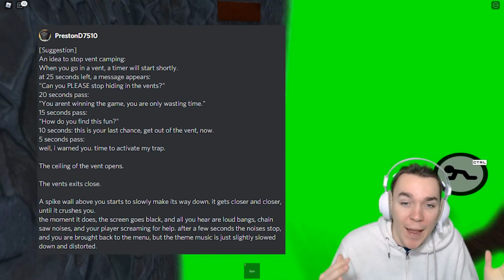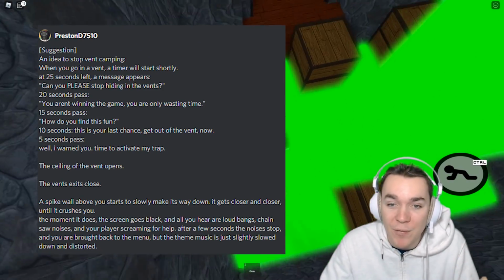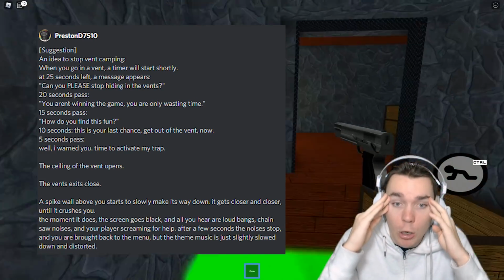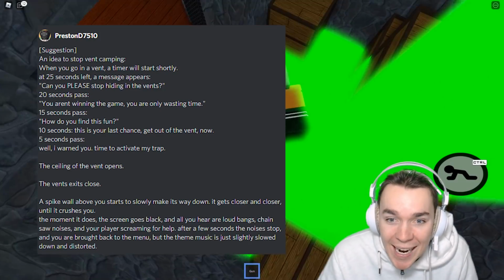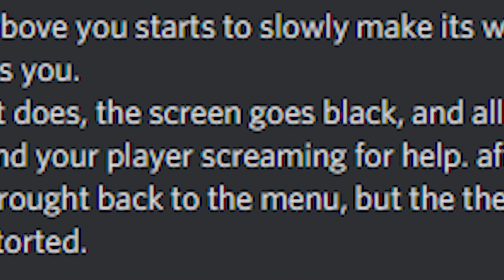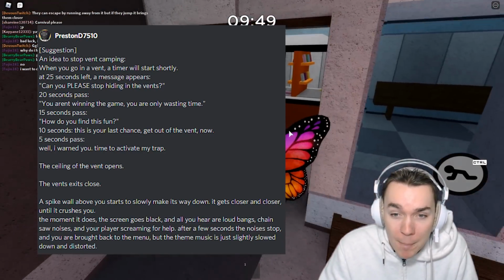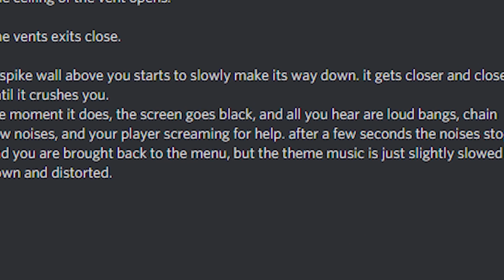Okay, but what happens when the trap goes off? The ceiling of the vent opens. The vent exits close. A spike wall above you starts to slowly make its way down. It gets closer and closer. It takes like 10 minutes until it crushes you. The moment it does, the screen goes black and all you hear are loud bangs, chainsaw noises, and your player screaming for help. After a few seconds, the noises stop and you are brought back to the menu. But the theme is slightly slowed down and distorted.